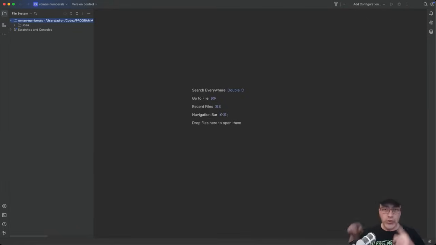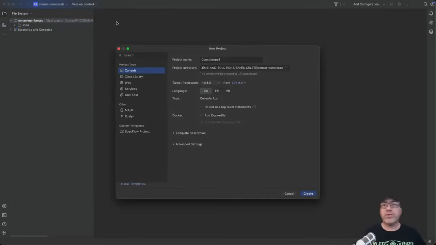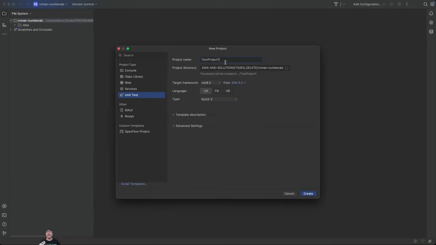Okay, with that, we're going to get rolling here into the code. I just opened up a folder like I've done previously. We're going to write this one in C# too, and start off with a test framework. I will call this Roman numeral tests.